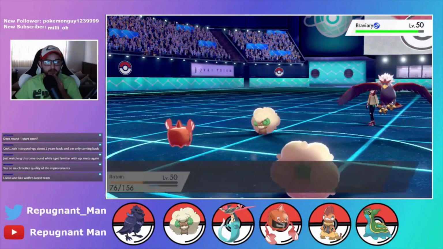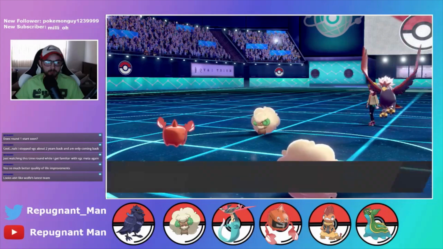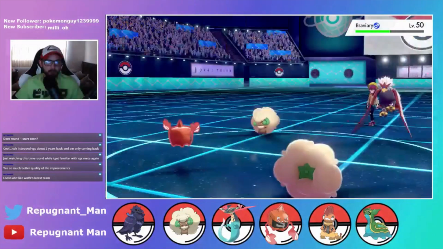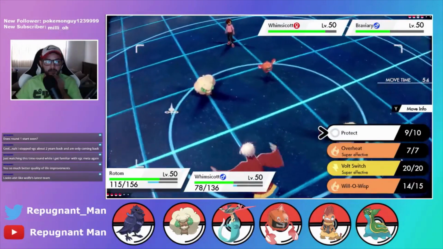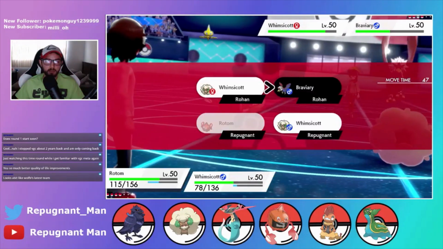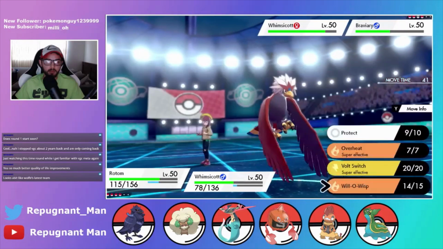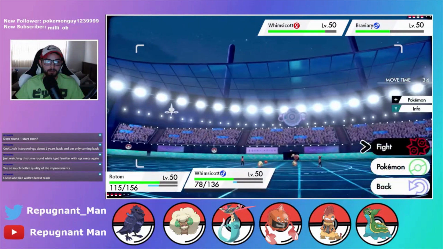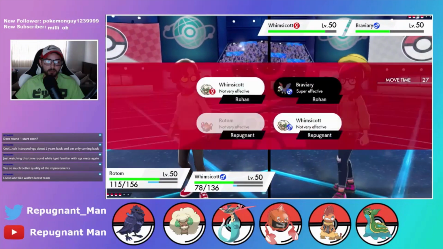Procs our berry too? It doesn't. It does. Now we can set... now we can set... do we go for the Will-O-Wisp again? Yeah, I think we do. Hopefully we connect this time because he could just protect the Bravery though. I could totally see him doing that, so why don't we Volt Switch here? And then... no... yeah. We'll Volt Switch there.